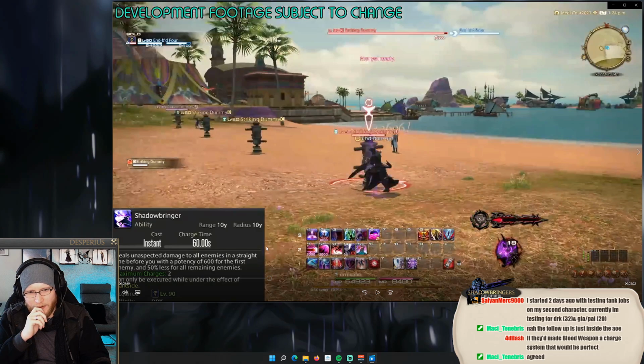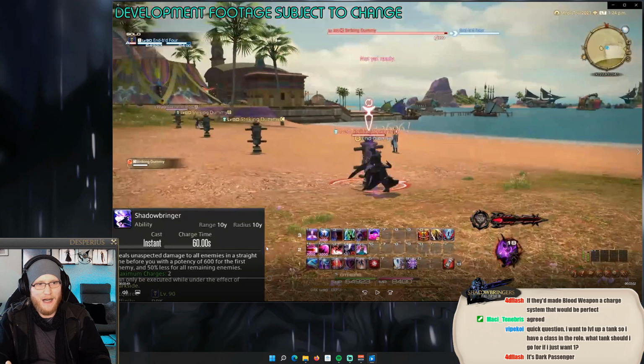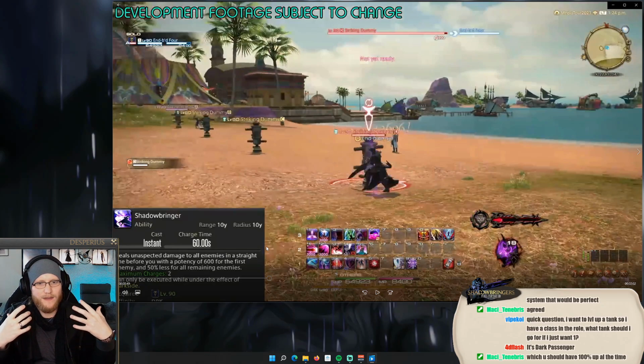Because you are always in Dark Side, aren't you? I think there's no situation when you are in combat and are not in Dark Side. It's just another added oGCD to the kit, which I do like because yeah, it's definitely just more buttons to click, a more action-driven style to play.